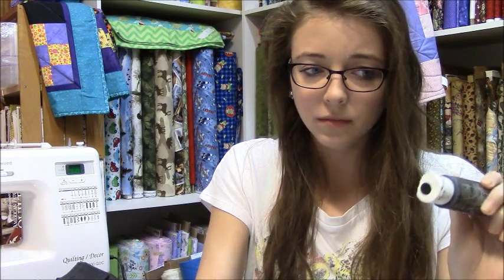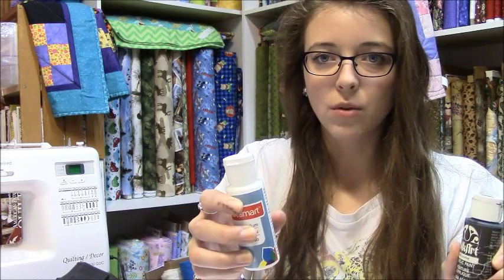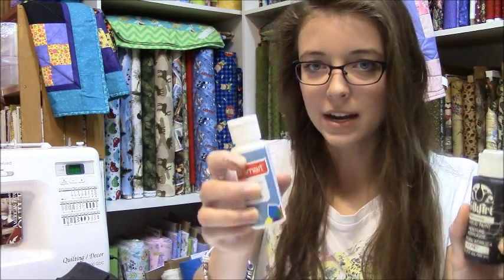Mine's the Craftsmart brand and it's only like $2, so considering how expensive fabric paint is to buy in every color that you need, it's way cheaper to just use regular craft acrylic paint you have on hand and add some of this. I'm going to pour a lot of black into a container and then add about 50% of that amount in fabric medium — so the ratio is 2 to 1 — and then mix that together really well.